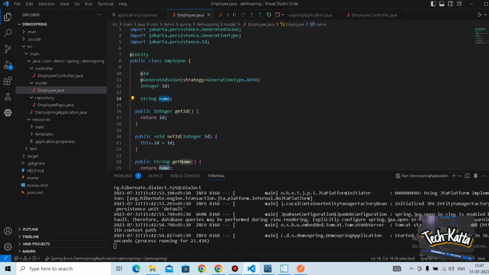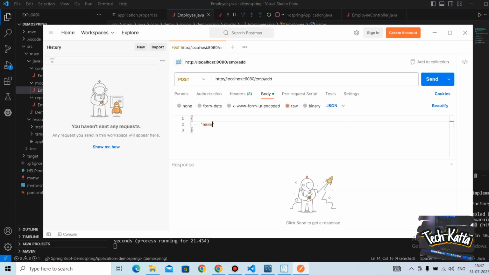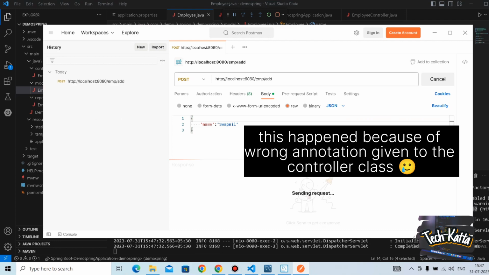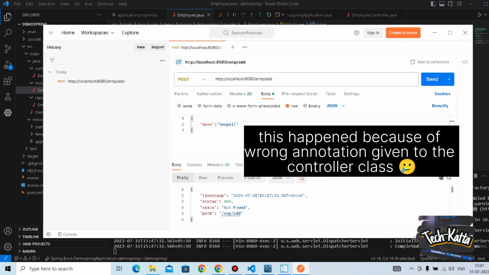Here you can ignore the id because it is auto generated, so just pass the name inside the body. Okay, click on send. Not found, emp add.